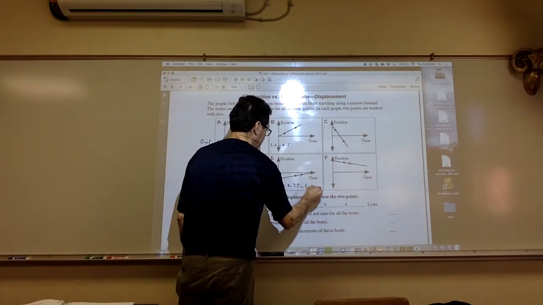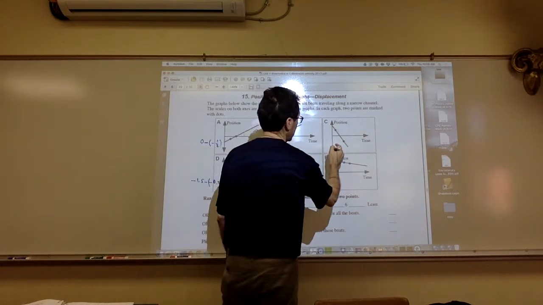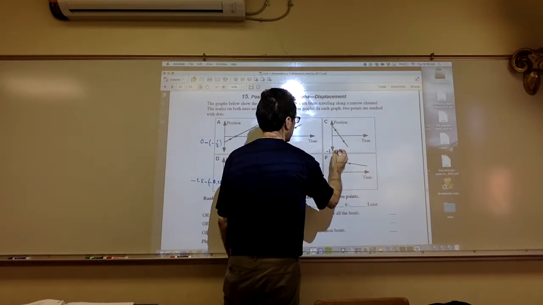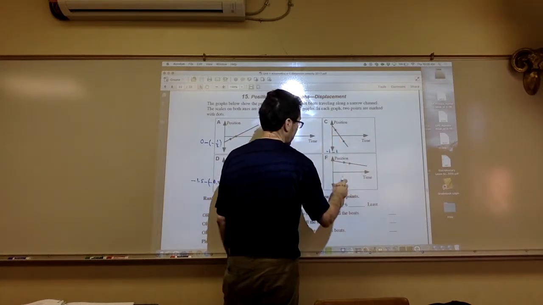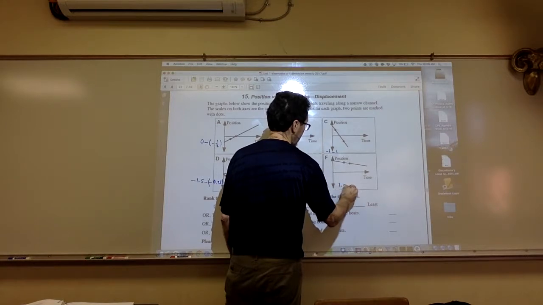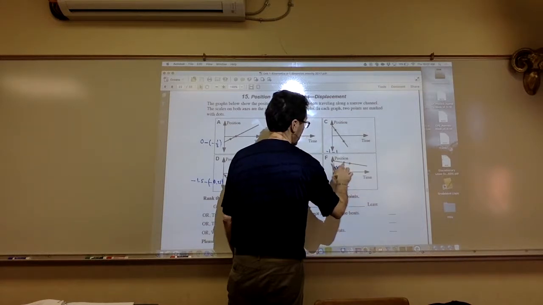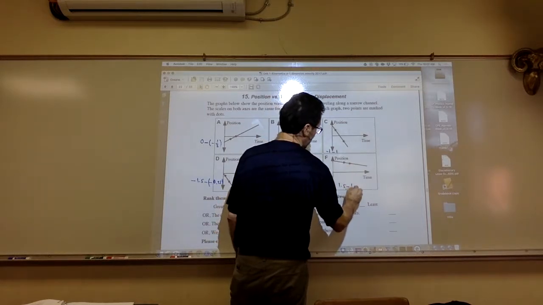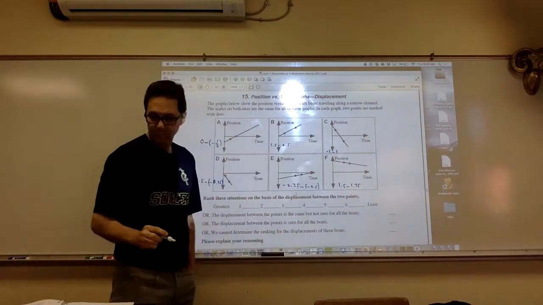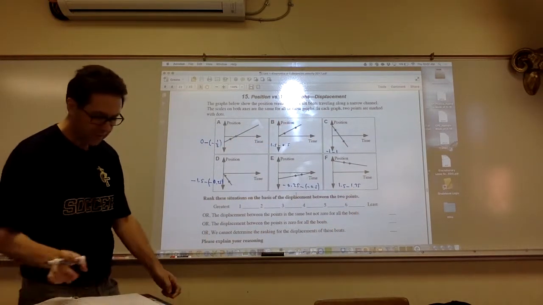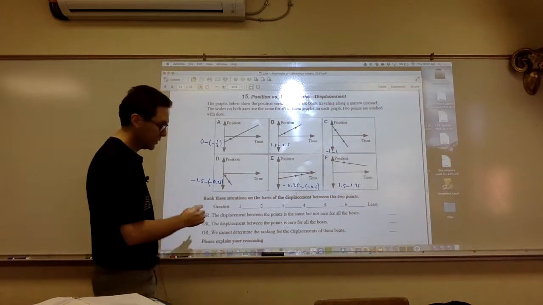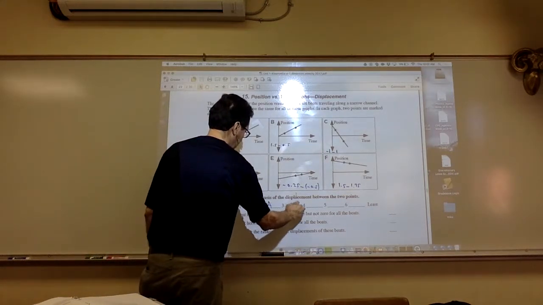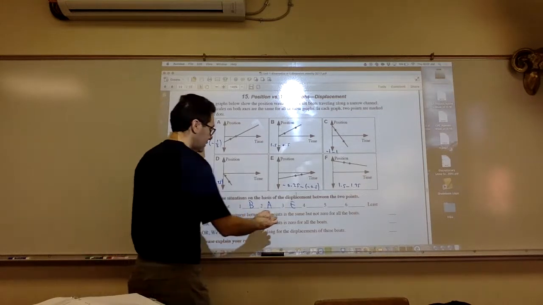minus negative half. Okay. In here, this is negative 1 minus 1. Okay. This is 1 here. Okay. This here, it looks like it's positive 1.5 minus the initial. It looks like 1.75. Okay. Yeah, that's what I did. So you just have to calculate this and rank them, and you have to keep the negatives in there. So the ranking should be B, A, E, and then F, D, C.